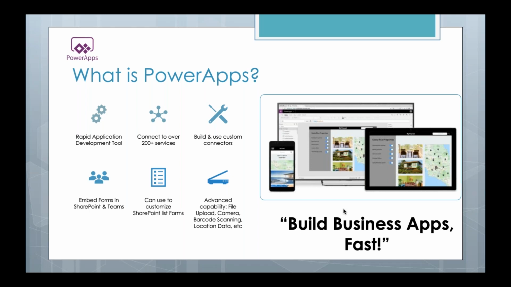And there is an on-premise data gateway. So if you have on-prem data that you want to talk to, you can configure that and use that data in your PowerApps as well. There's a big SharePoint piece with PowerApps, so you can embed these PowerApps forms and apps in your SharePoint and Teams site. And you can customize your SharePoint list forms with PowerApps. So kind of similar, if any of you come from an InfoPath background, how you could click customize this list in InfoPath, it's kind of the same thing for Office 365. You can customize in PowerApps now. And PowerApps has some advanced capability, such as being able to upload files, has camera control, barcode scanning capabilities, and all of that.